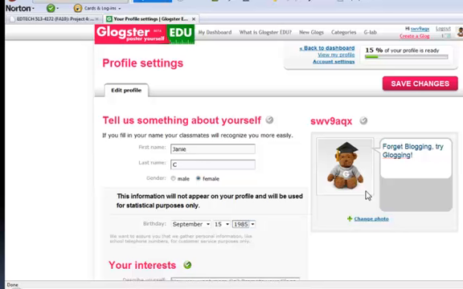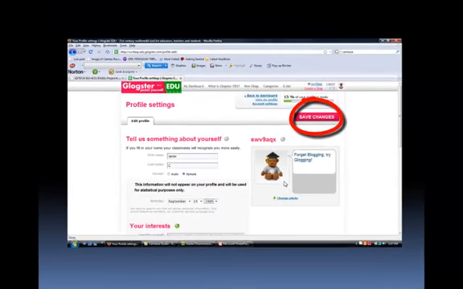We're going to leave this part about interests blank, and we're not going to worry about your picture right now. Maybe down the road for further projects. Or if you have time, you can go in and change that. But right now, we're just going to do first name, last name, gender, and birth date. Once you do that, you can hit Save Changes right here, the big pink button. It'll save it, but you'll get the same screen again.